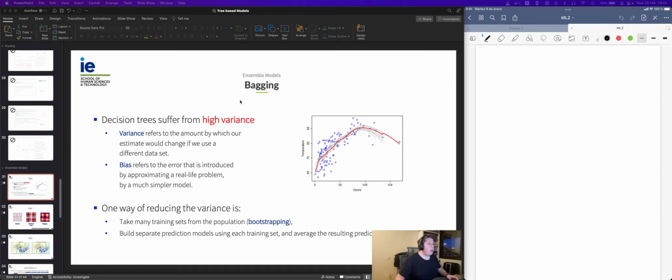Okay, bagging means that you're going to take different samples from your training set, random samples. You will train a single decision tree with each sample, and then you will average the predictions from all of your trees.